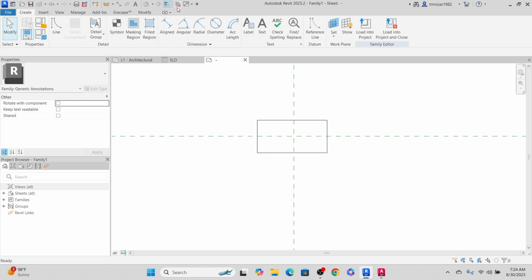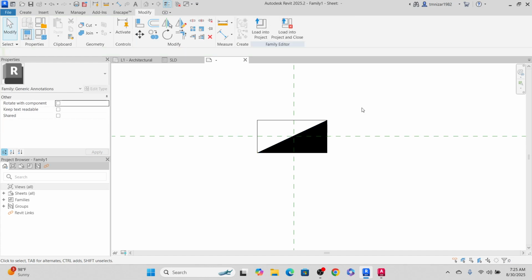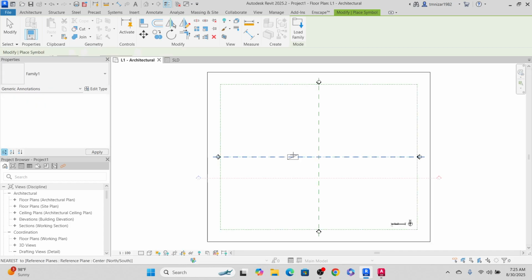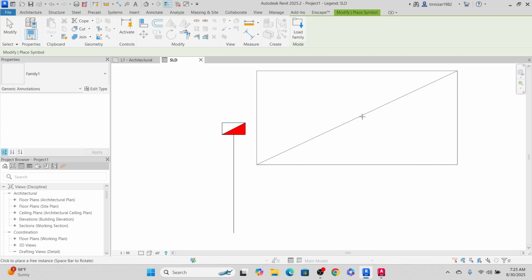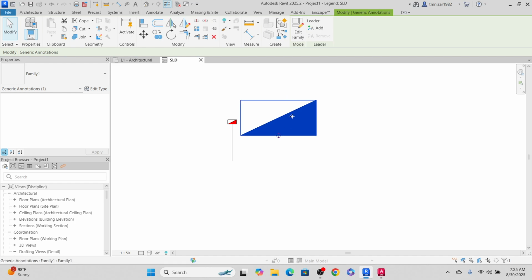Here also you have a fill region. Okay, load into project. For now, I don't want to save. So you have to adjust the size.